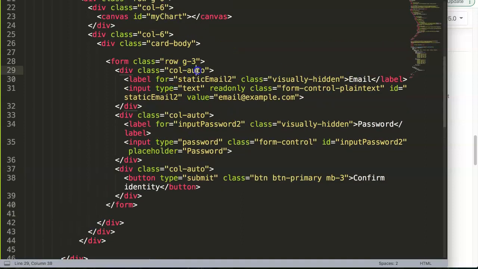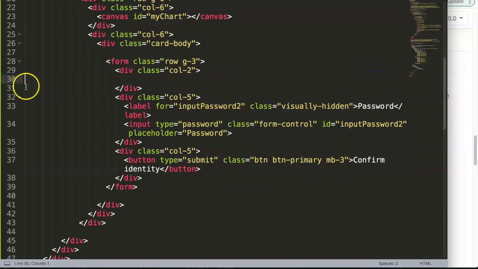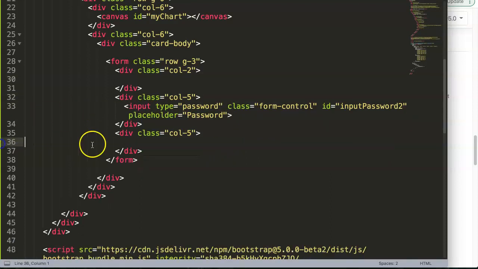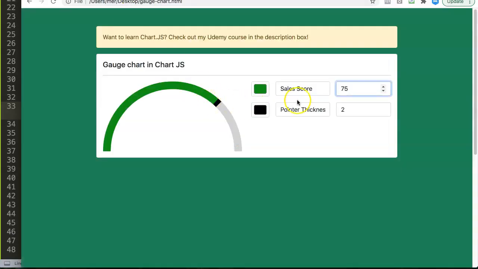And within here we will have the following. This column auto can be removed or can be changed to 2. This one will be 5, 5. You can see here this label and this information here. This can be all removed. We don't need that. I will show you later on what we need. We delete all of these and this as well. I can just delete this. What we're going to do here is this input here is password. We say text, and the reason why text, let's look at our item here. Text. This will be color, input color, and this will be input number.